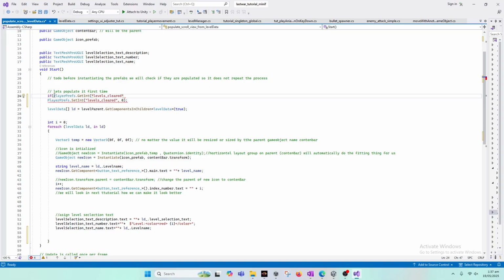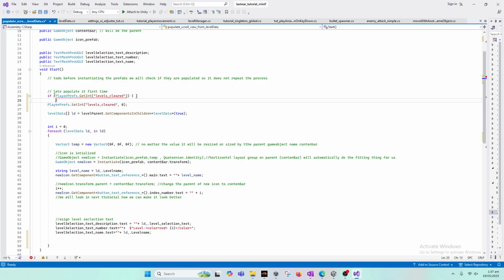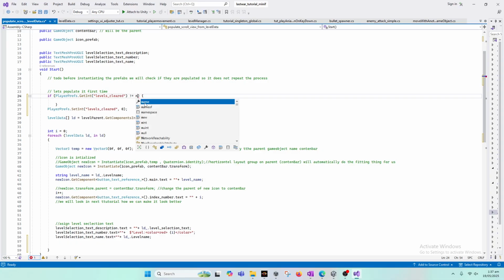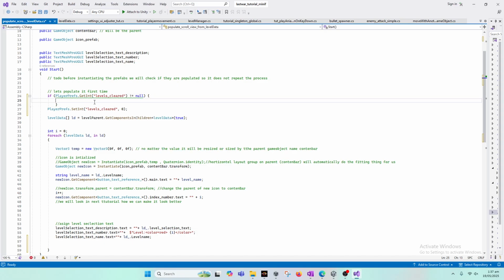So if this levels cleared exists or is not equal to null, then this will by default return 0 if no value is found for the given key.